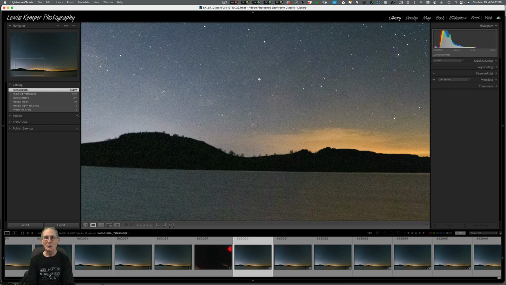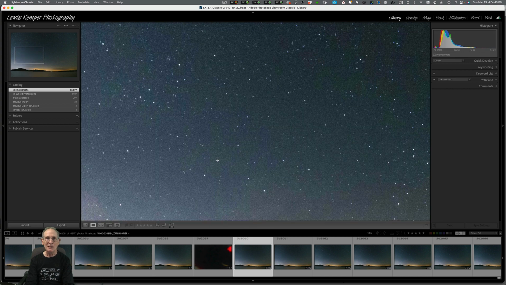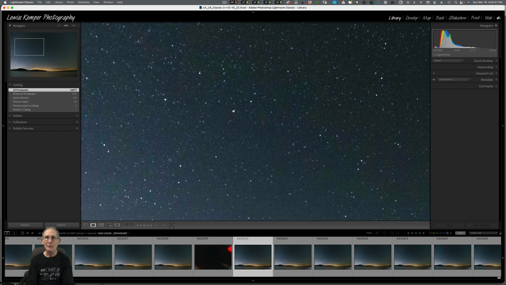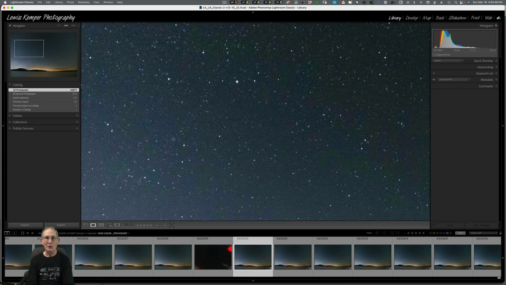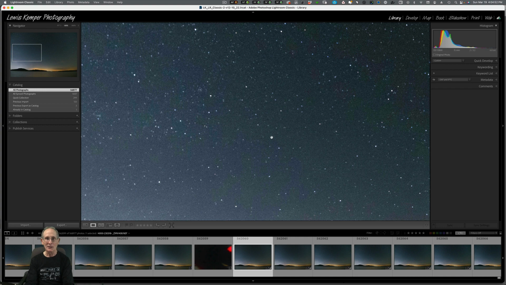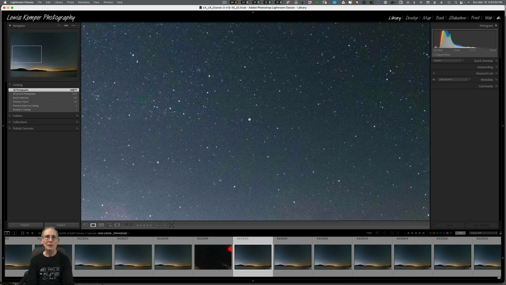If I blow this up to 100%, you can see two things. One, you can definitely tell it was my first night doing the Milky Way because I'm not focused quite as good as I should be for the images. They're not quite super duper sharp. But if you look, you'll notice there's lots and lots of noise in this image, and that's from being photographed at 12,800 ISO. But I shot 30 images at 6 seconds apiece, which is about 180 seconds worth of images or 3 minutes worth of light gathering.